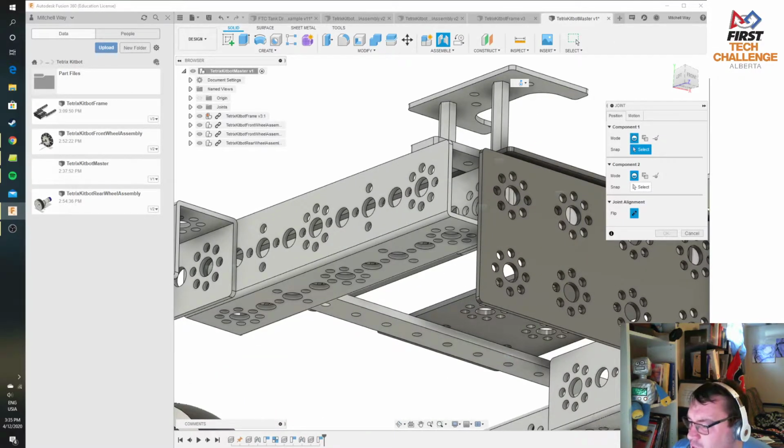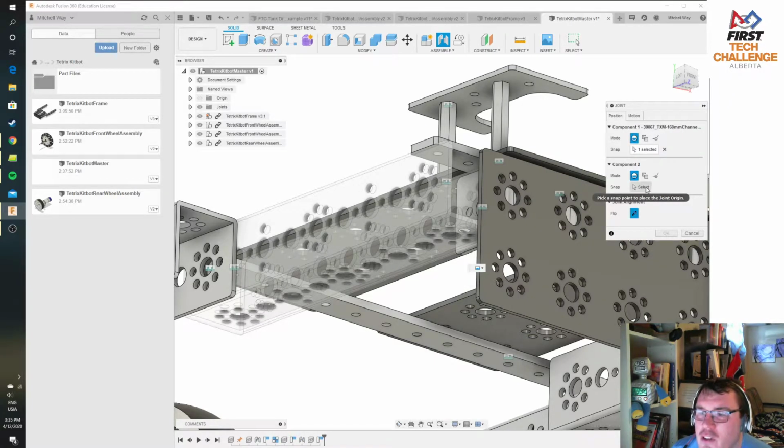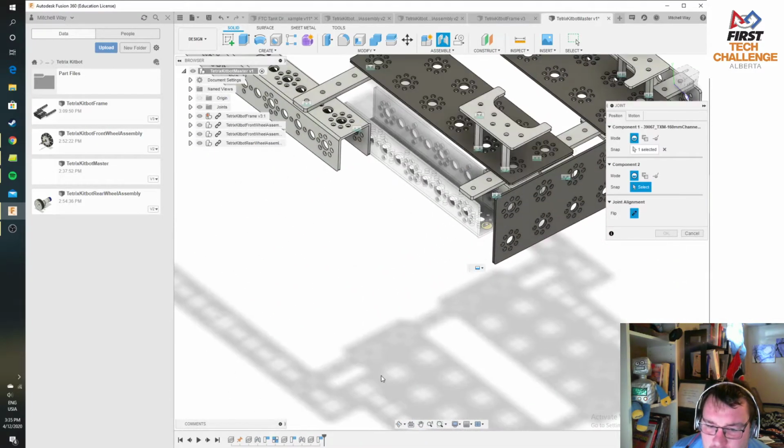I'm just referencing the actual assembly guide here. I've got to figure out which hole this particular motor bracket attaches to, and once we figure that out, we should have a mostly functional robot. It does indeed attach to this one right here, and I'm just going to change to a rigid joint here. I'm going to grab component number 2, and I'm going to attach it here.